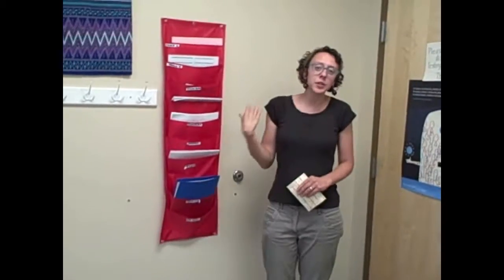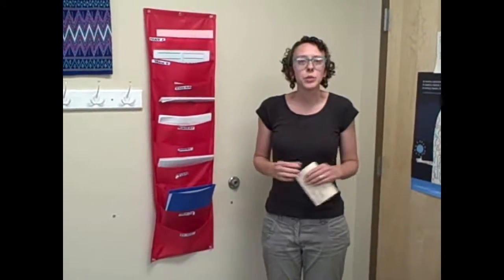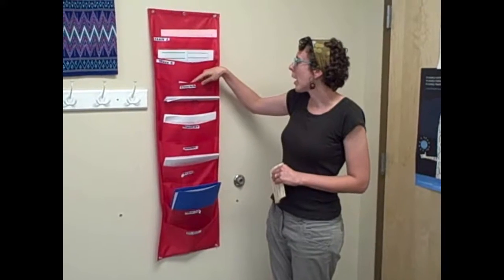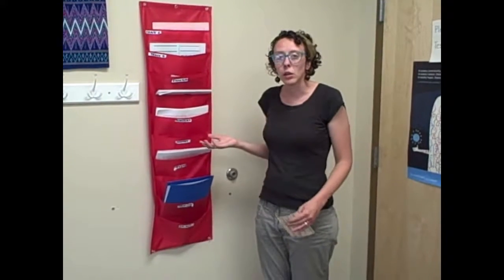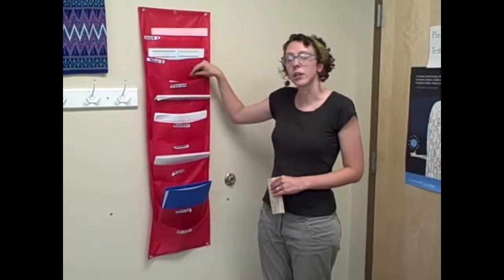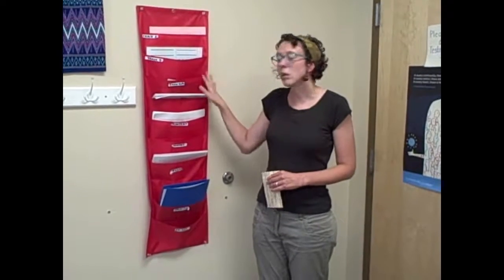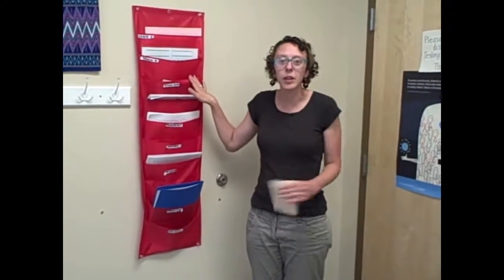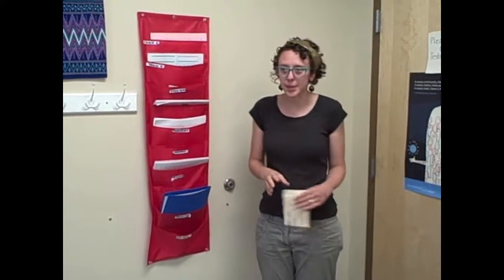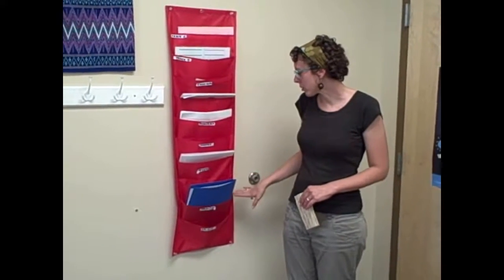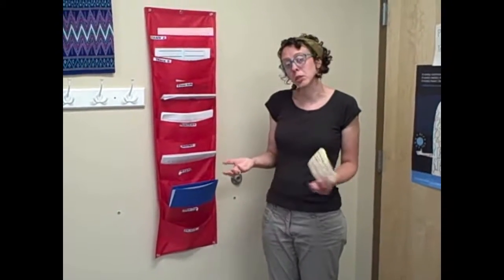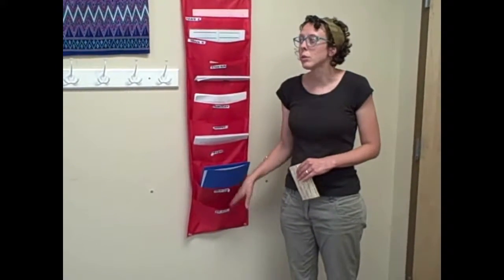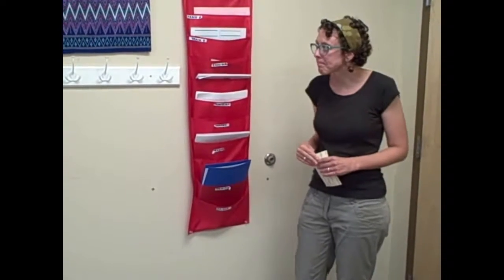I also have this organizer where I store items for students who need extra accommodations. I have an oversized warm-up sheet for a student who has low vision. There's also a magnifier in here for him, and he knows that this is where his materials will be every day, so he can come in, grab what he needs, and take it to his seat. I also have a student with a physical disability who needs a larger pencil and a special pencil sharpener for that, and so those materials are stored in a lower divider, so he can come and get what he needs.